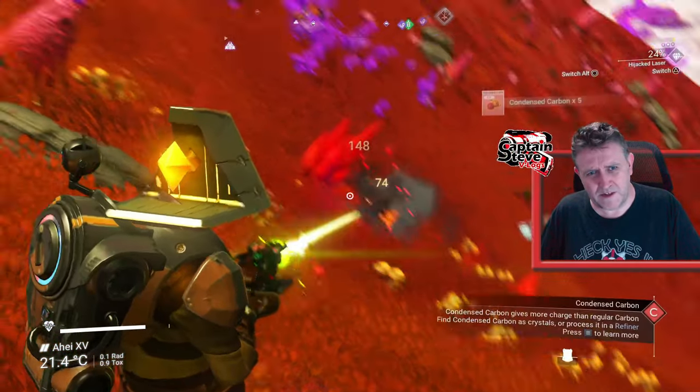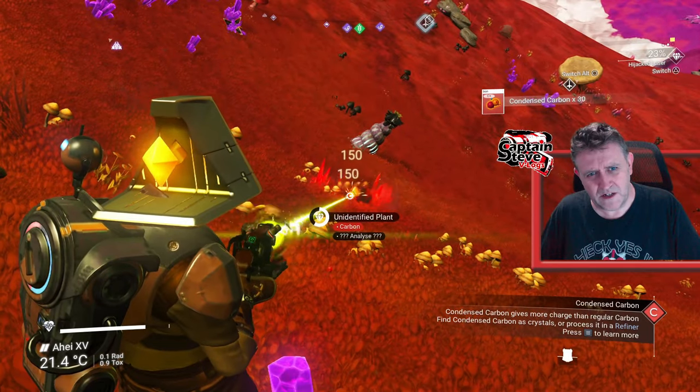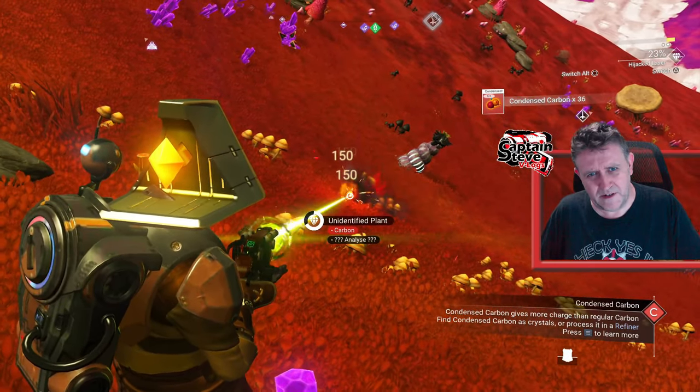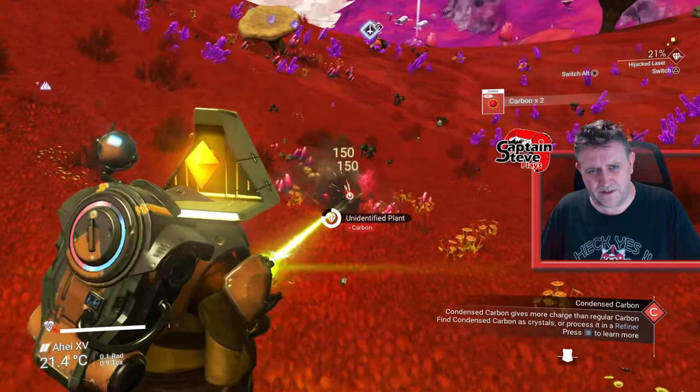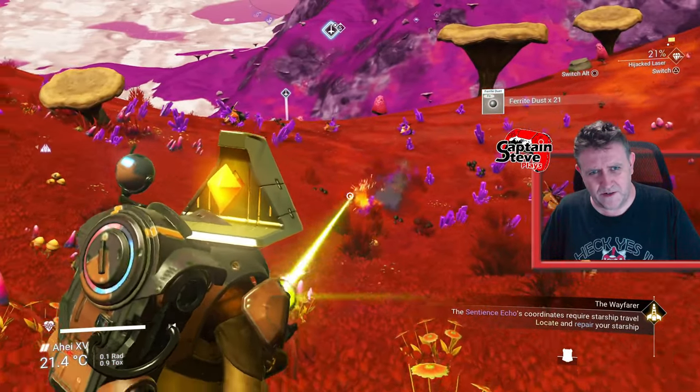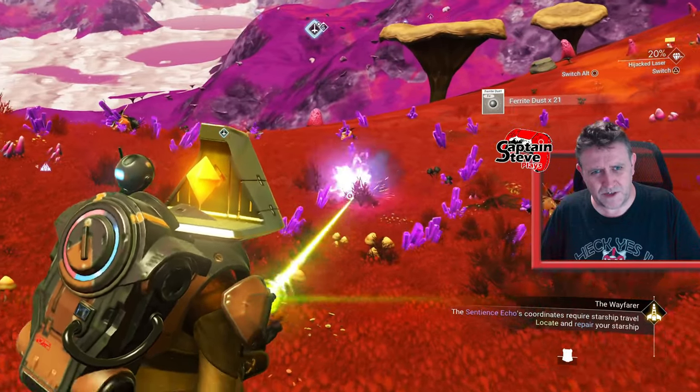Oh, I might as well get some of that as well. Heck yes. A little bit of condensed carbon. Lovely. Everyone likes condensed carbon. Definitely. Grab myself some of the ferrite dust. Heck yes. Smashing some more purple crystals.